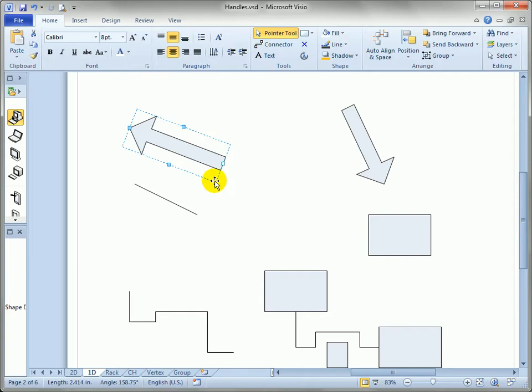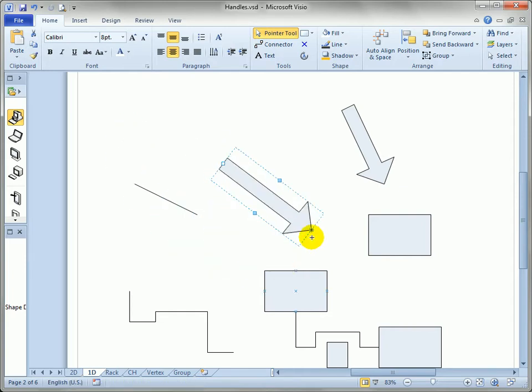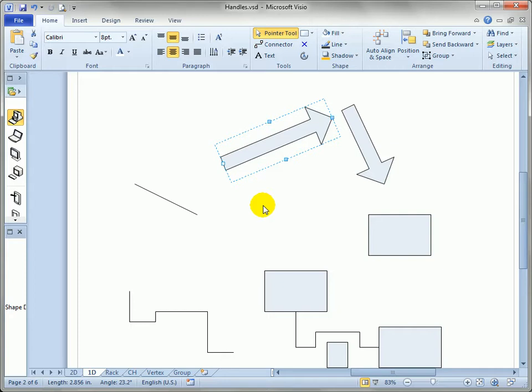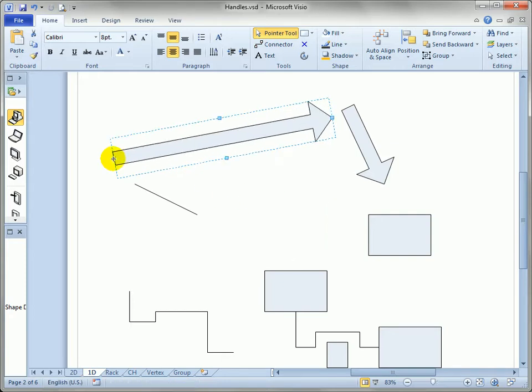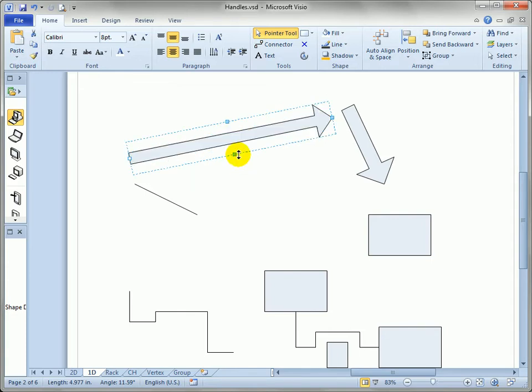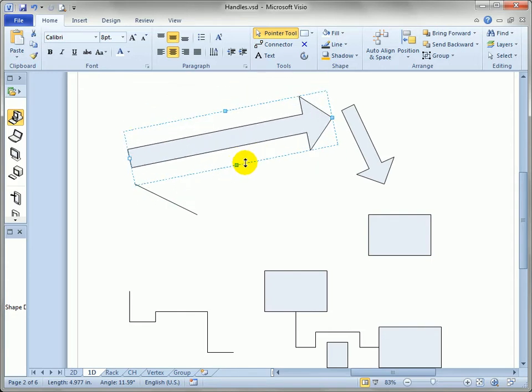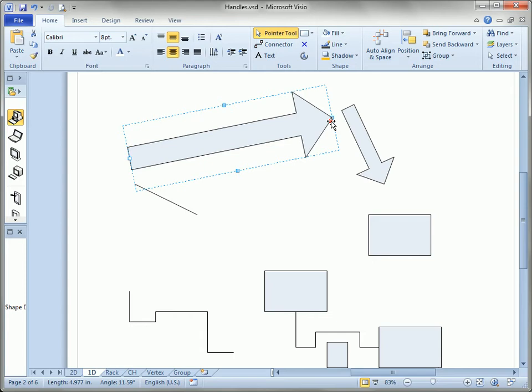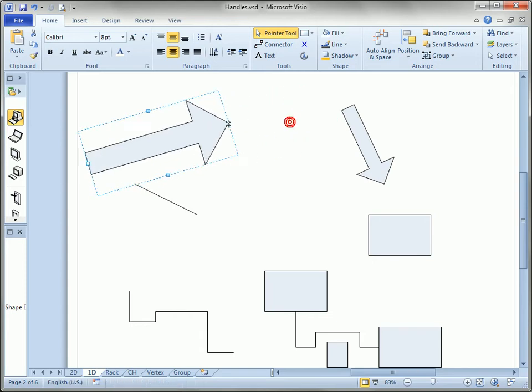Now, the arrow shape is also a 1D shape. And again, what's important about 1D shapes are where they start and where they end, and not really how long they are or what angle they're at, because by specifying a begin and an end, we get a length for free and we get an angle for free. We don't really have to worry about it. Now, unlike the line, this arrow shape actually has 2 height handles that allow us to change the thickness of the arrow, which is also a nice feature. But not every single 1D shape has those handles.